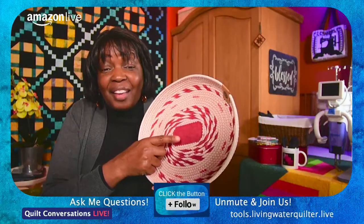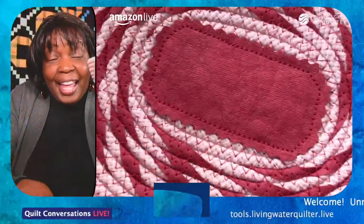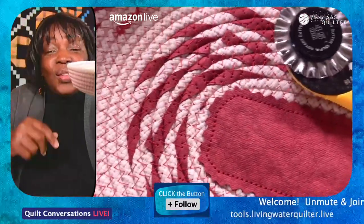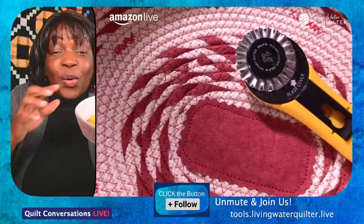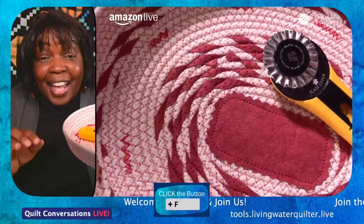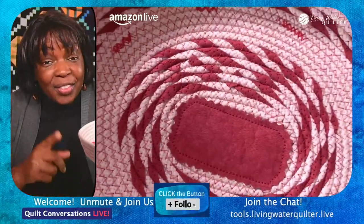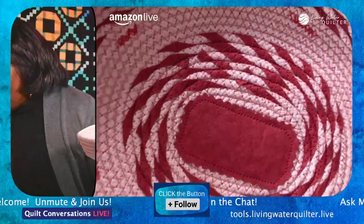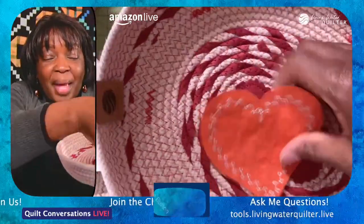So now I want to show you how you add the Kraft-Tex in the middle. And let me show you up close. Again, I use my pinking blade to give some curve. Now, of course, it can be straight. I've also used my AccuQuilt GO Cutter to do hearts. Someone noticed that. This is going to be a future basket.